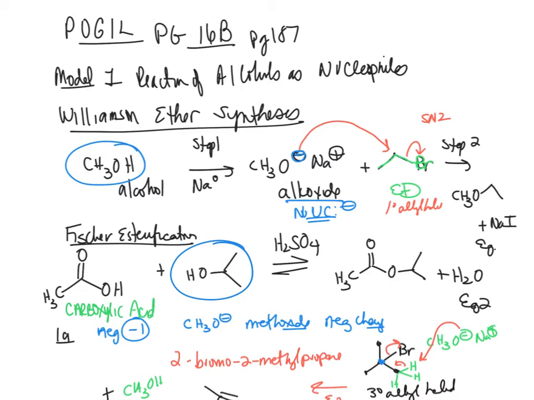Draw the polarity arrow on the carboxylic acid to show the polarity. Anytime you have a carbonyl, you have a delta positive there, and this is the delta negative. So you can draw it like that, or you can draw dipoles like that. Compare the carboxylic acid polarity arrow with the alcohol. Which reagent has the partial positive charge? Carboxylic acid, right? So based on the information, identify what species is more likely to act as a nucleophile. So this will be your nucleophile, and your carboxylic acid will be your electrophile.